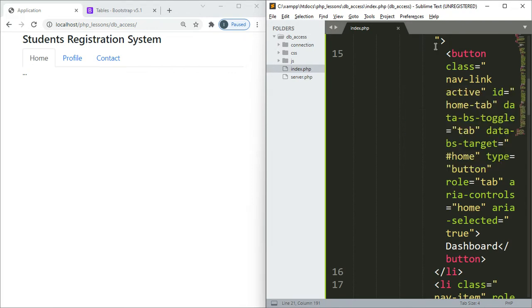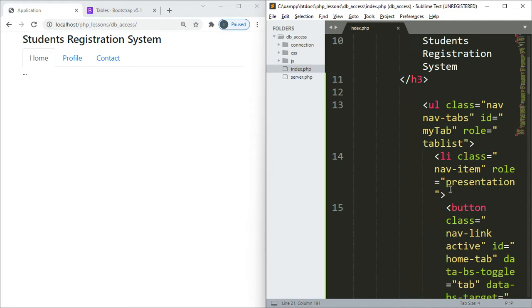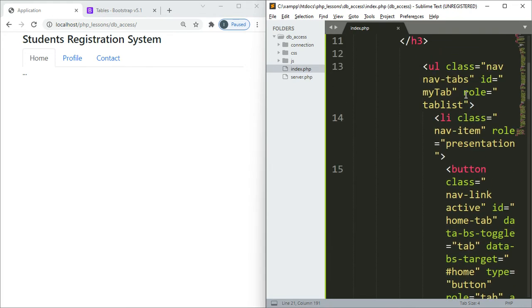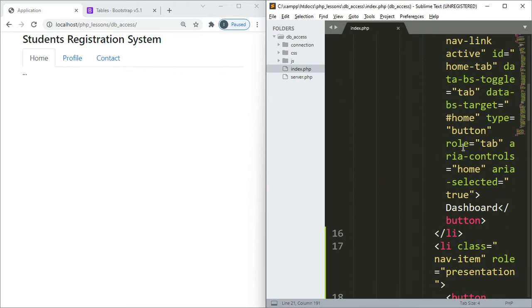So remember, if you are using Bootstrap documentation codes, you need to know what and where. You need to know the basics actually. If you don't know the basics of HTML, it will be very, very hard. Even though you saw I copied the code, if you don't know where to go, it will take you more time. So you must know the basics and then you go together. If I refresh here, I will have what I wanted: I have dashboard, add student, and search.